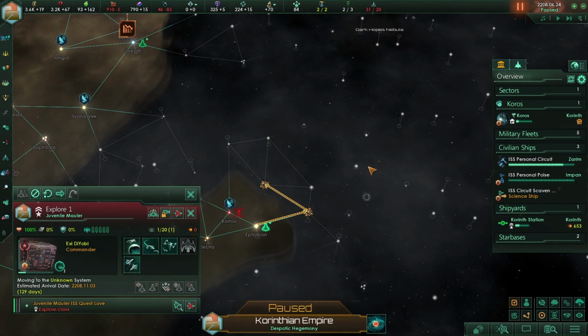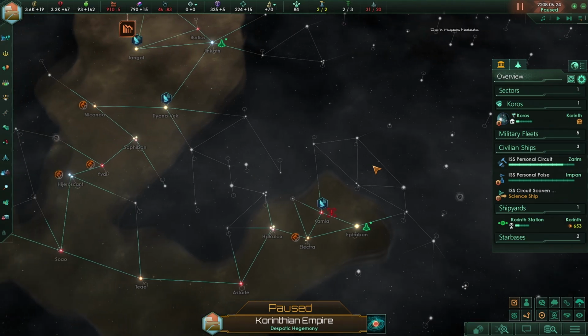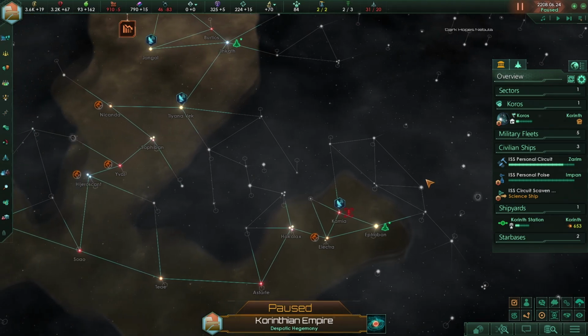So, what was I thinking? When you uplift them, they'll get the uplifted trait. They'll be 10% happier base, as long as they're living within the borders of the empire that uplifted them. It's attached to your empire, like a flag or whatever. And they're starborn, so they'll have higher habitability.